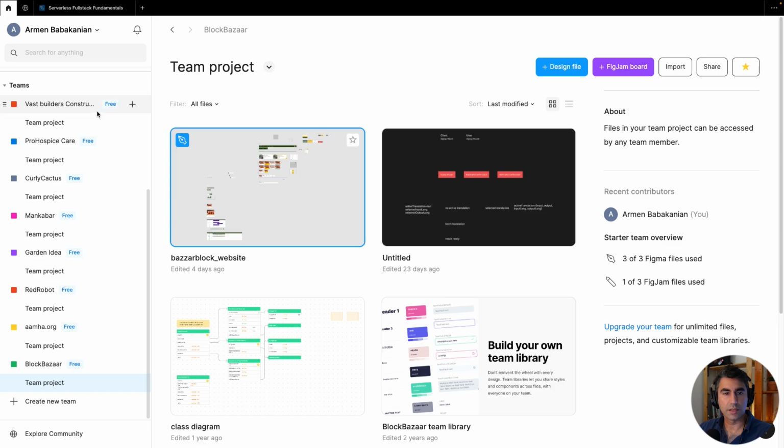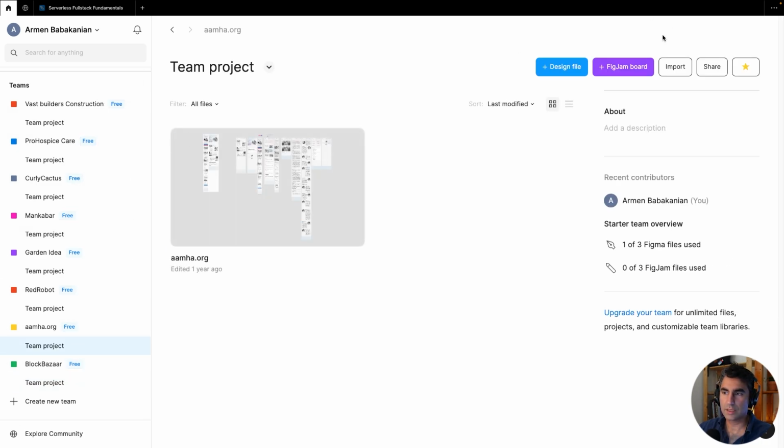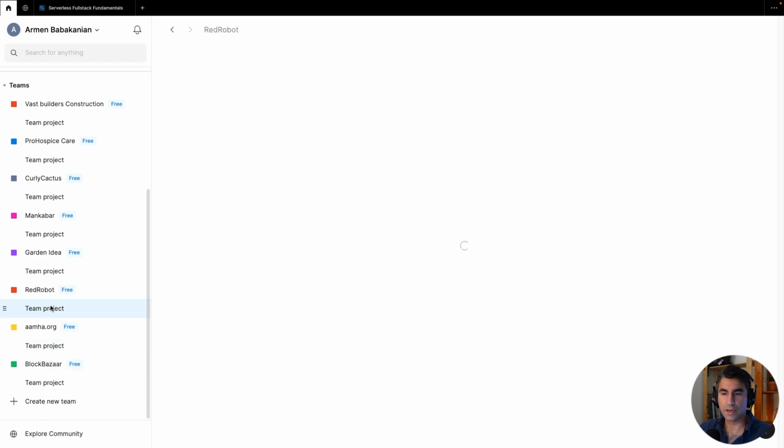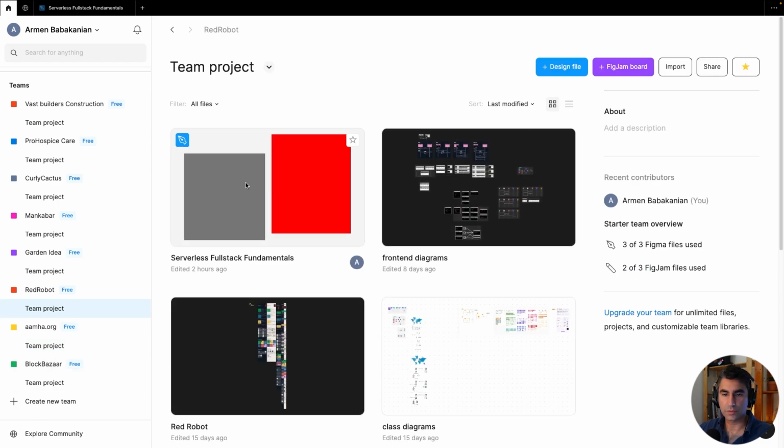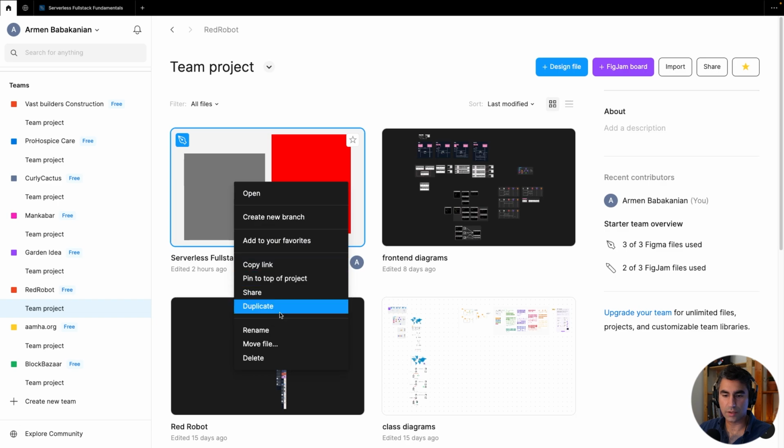And what you can do on the left, you can create different teams. And this team essentially represents, I guess, your company or a subgroup in the company. And within that subgroup, you can create multiple projects. And in that project, if you select one of these team projects, for example, you can then click on the top right button that says design file, not the FigJam, the design file. And this is the file that it will create for you. So let me delete this and show you how that looks.